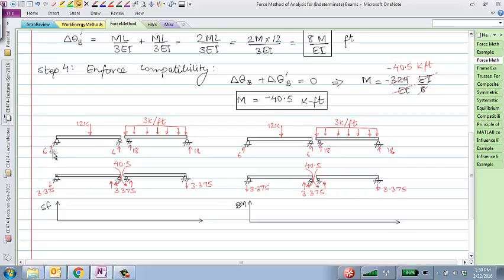So we'll do that. First, we'll draw the shear force diagram due to the actual load system. And just by going by our convention, we go up by 6, and across out here, then drop by 12, go back here and up by 6, go up by 18, and then drop down to minus 18. So let me write those values: 6, minus 6, minus 6, and this would be 12.